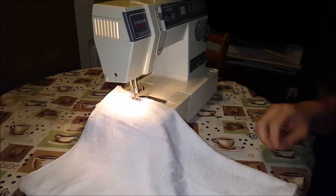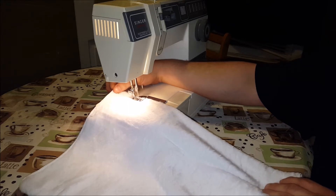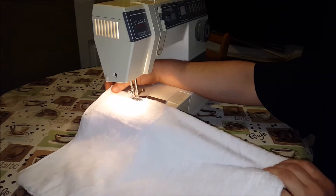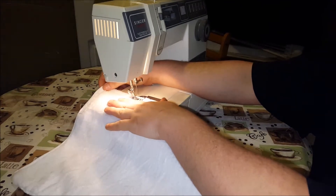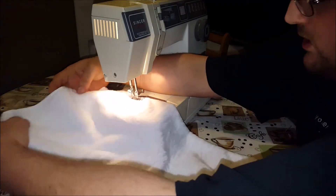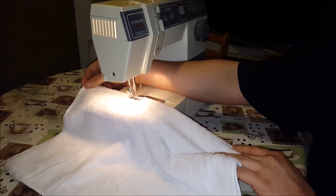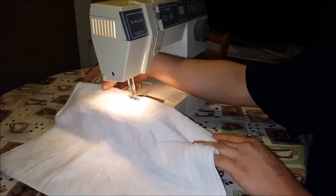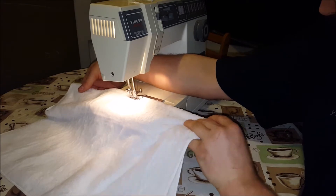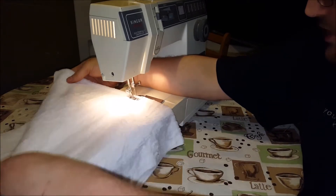So it doesn't pull out of your work and then you've got to fight with it again. This will walk a little bit because I don't have the steadiest hand, which is why I didn't want to do it freestyle. But I was fighting with the pins and I'm like, I don't really care. Now, if I was doing it inside out like you should, doing it freestyle really doesn't matter at all, because it's easier to hide your mistakes.